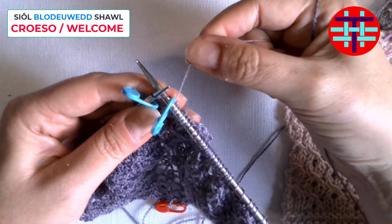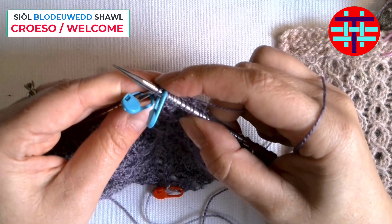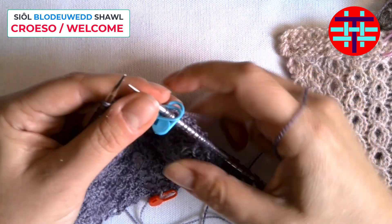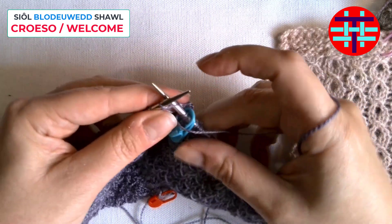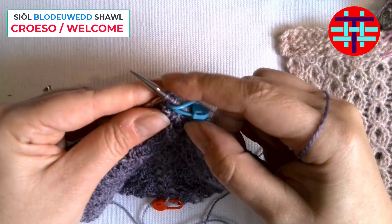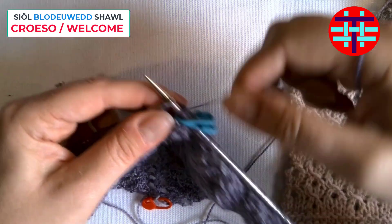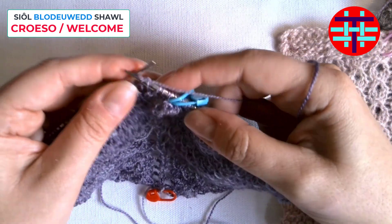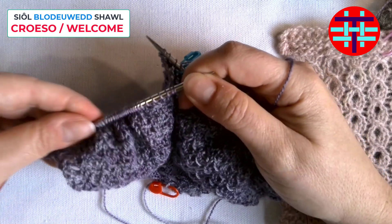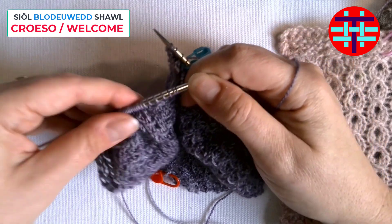Now this is the slightly awkward part. I like to make sure I've got my yarn over on the right side of my marker, and then I knit that slip stitch, slip the marker over, yarn over again to start the other side, and then I've got two knits — because that's in my pattern — before I start my slip, knit two, pass slip stitch over. I would do the same thing and finish to the end, so I'm going to do that and then come back to show you the opposite side.